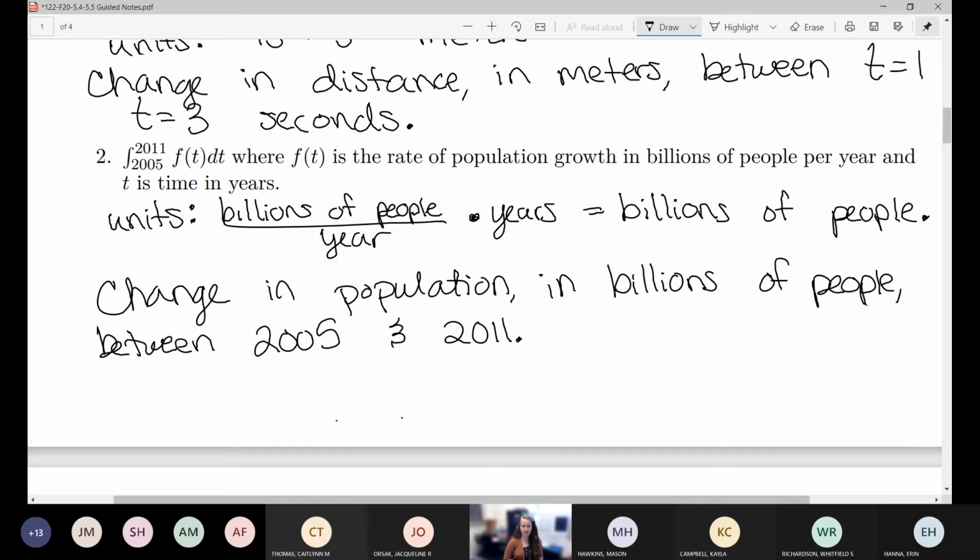So notice I didn't say 2005 and 2011 years, and again, that's technically because the context of a year comes across in that number. If the unit doesn't come across in the context like that, like in the first one, it was t equals 1 and t equals 3 seconds. We really should specify that as seconds, because what if it was minutes? What if it was hours? Here, 2005 and 2011, it's pretty much implied to be a year. If you wanted to write between the year 2005 and the year 2011, go right ahead, whatever floats your boat.